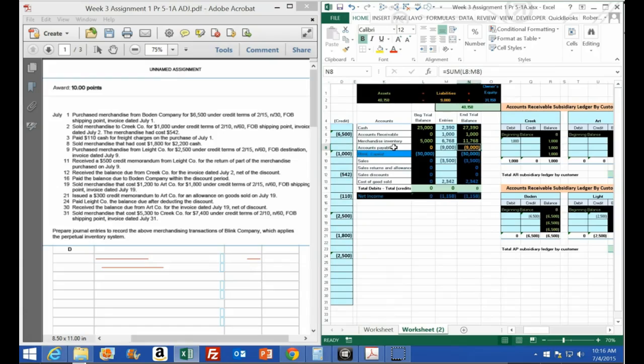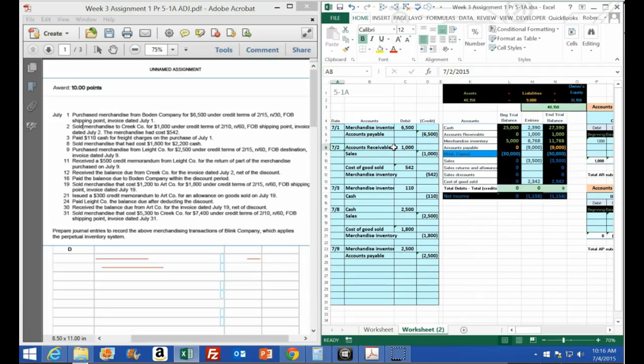So this account needs to be backed up by who we owe, so we know who to pay as we go forward. So now we're going to go to the next item here. Also note that this term means 2% discount if we pay within 15 days. Otherwise, within 60 days, the payment needs to be made. We don't need to worry about the 2% discount now. We do need to worry about it if we pay it within 15 days, which we probably will do.